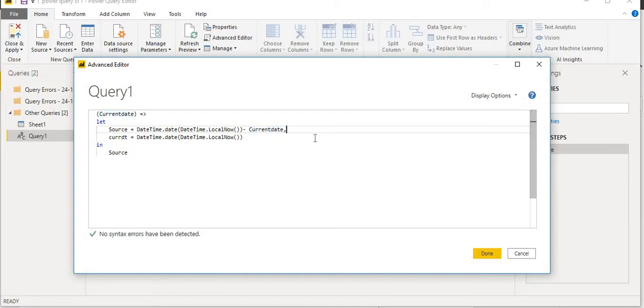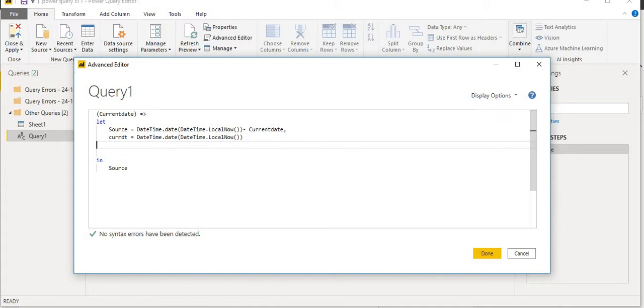Basically, in your Power Query in M language, you need a comma after all the statements. Otherwise, it will try to run everything in a batch. So this line will run first, then run this line. So comma is used as a separator. If you're working in SQL, take comma as the GO or semicolon that you give, that would be the separator. So you have DateTime.LocalNow, DateTime.Date. So we're good with this one.